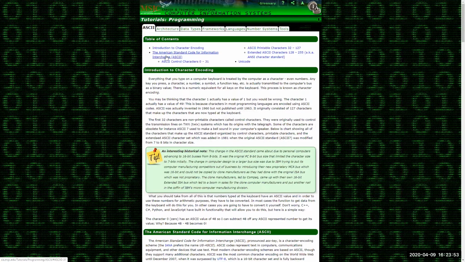They later came out and extended ASCII. Once we got 8-bit computers, we had 8 bits, but they were only using 7 of those bits at the time. The last bit was a parity bit. But anyway, they advanced that and used all 8 bits. So now 2 to the 8th power is 256, so now we could represent 256 characters.